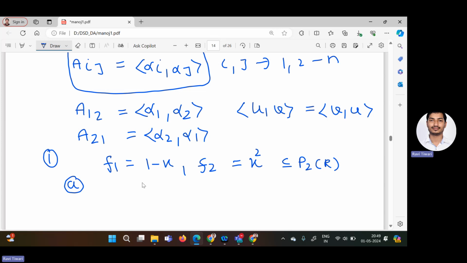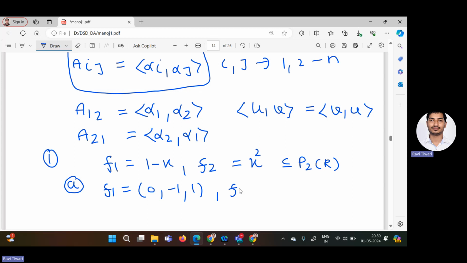So I will calculate both. For example, if you have to calculate the matrix representation of these two with respect to the standard inner product space, then what will you do? Then this F1 we can take as a, because in the standard inner product space we only have to calculate the coefficient of the variable. This is a subspace of P2R, and the structure of P2R is ax square plus bx plus c. So is there a coefficient of x square? No, so 0. Coefficient of x, yes, -1. Coefficient of constant, yes, 1.